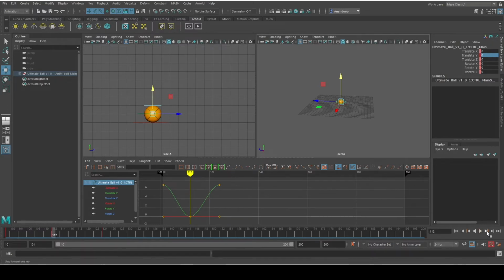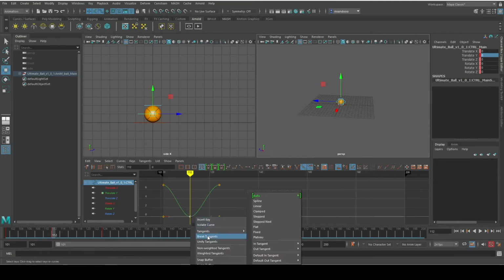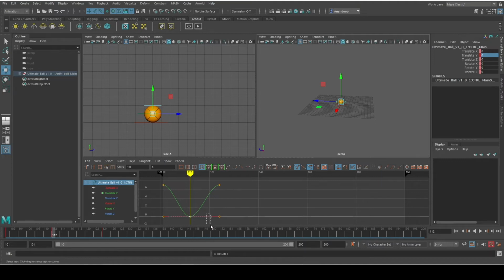So we're going to come to our graph editor, we're going to select this tangent at the bottom, and we're going to break the tangents so that we can move each tangent individually, and you'll see that we can get a bit of a V here. So I'll make sure that I've got our tangent selected, and because we're on our Y, we can make sure that we're only looking at our Y axis as well.